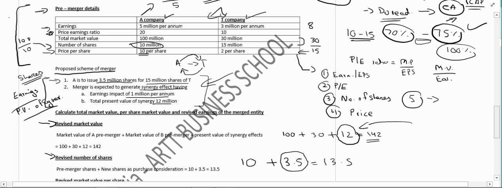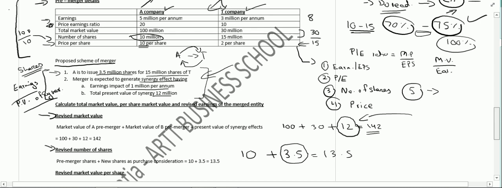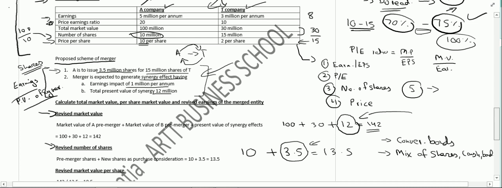However, in exam questions you will be required to compute them through some ratio or some other thing given, or even the consideration may not be in the form of shares. In exam questions they have tested us that the purchase consideration is in form of convertible bonds, or it may be a mix of shares, cash and bonds, or maybe cash, or maybe premium is being paid in cash and some shares are issued. So there are a mixture of different conditions depending upon each question.